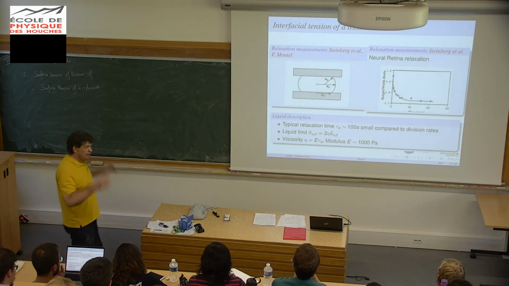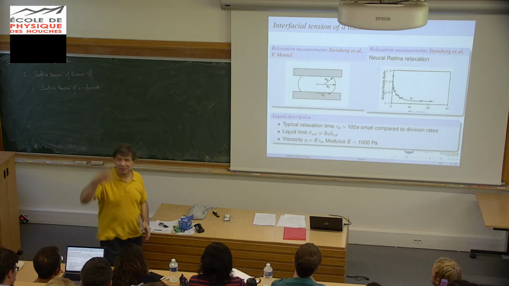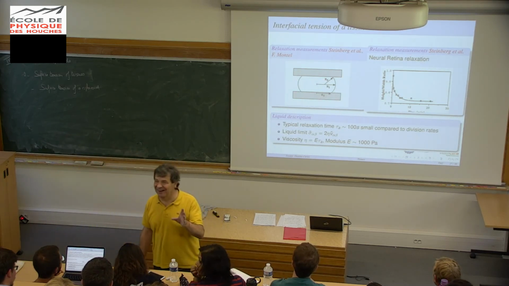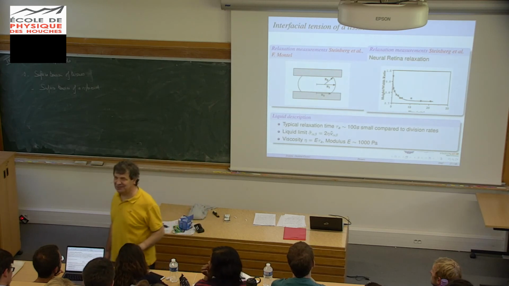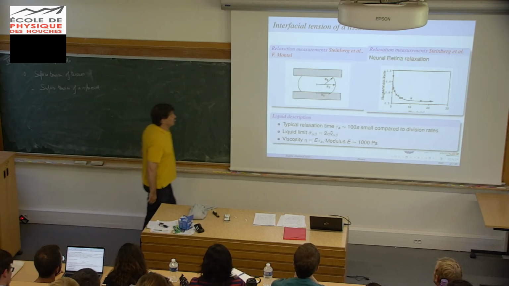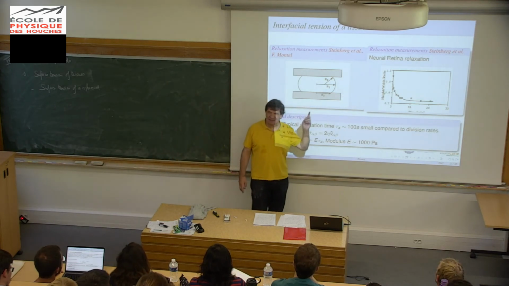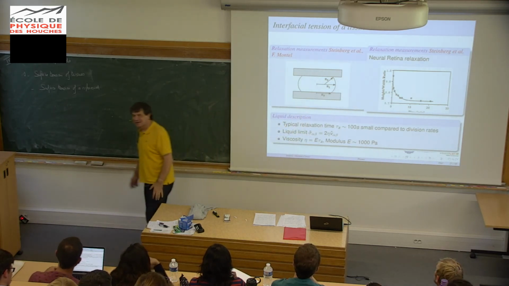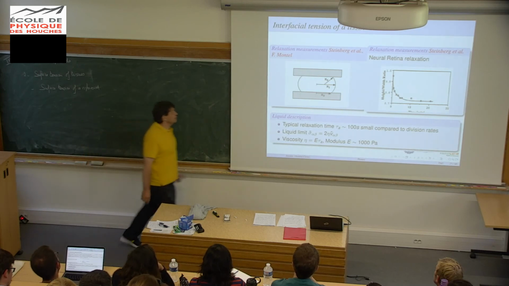Now, if you, like me, worked on wetting when we were young, there are dozens of ways to measure surface tensions. Many of them you cannot apply to cells. So the device he used in the end, and that people have been using almost all over the place since then, is something like this.